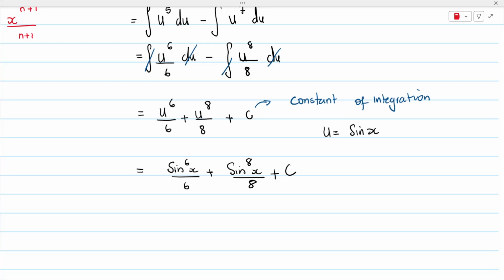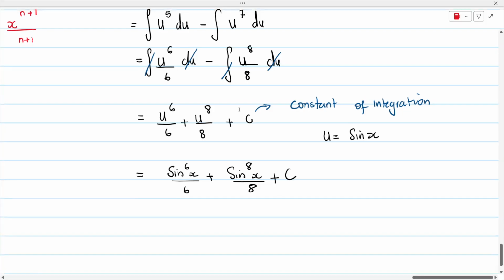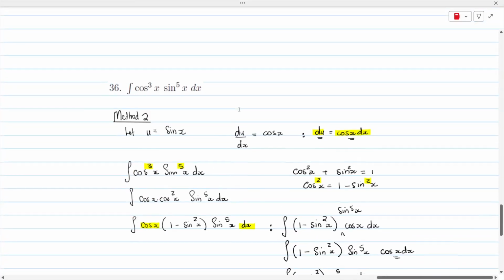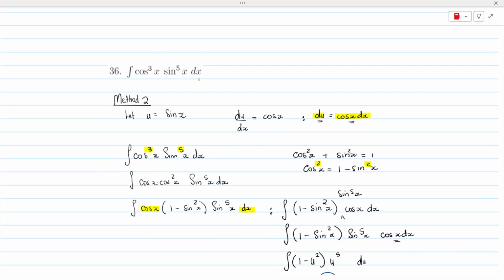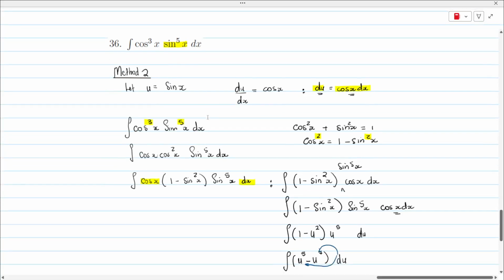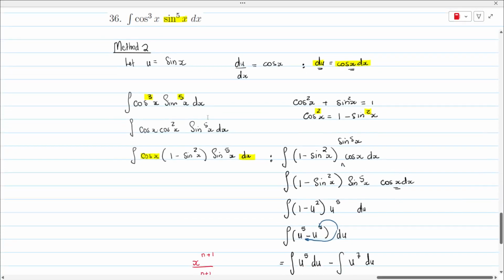Thank you so much for joining me as I study how to solve this trig function using method 2 of the study guide. Just a brief summary of what I have learned. Remember, I am letting my u be equal to sine x. So I'll be working on my cos x and applying the trig identities. After this, I find the derivative of sine x, which is cos x. Then I separate the two parts of this. After separating them, I apply the Pythagorean identities.